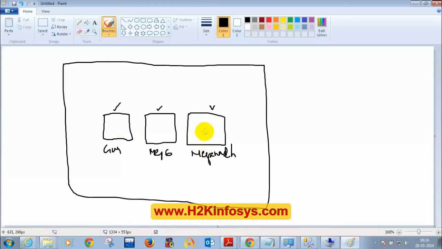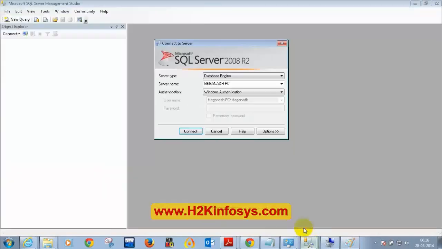So now when I have a password for this Meghnad account, when I click on this Meghnad, it will ask for the password. That means when I'm entering the password and entering the computer, I know the password. I'm already authenticated. So I don't want to enter the password again when I open SQL Server. That is the reason why Windows authentication doesn't require a password.